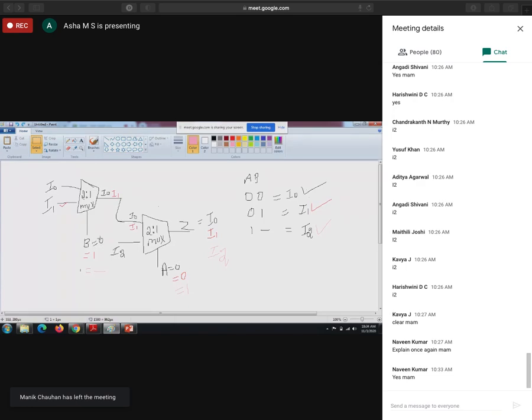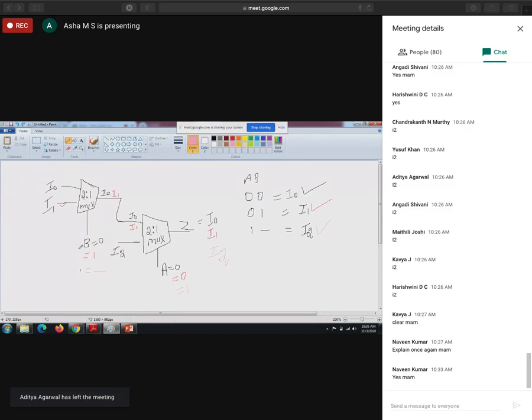So when B equals 0, I naught will be selected, meaning the first input of the 2 to 1 mux. So I naught will be reflected at the output of the first mux, which is connected to the first input of the second mux. When A equals 0, the first input will be selected and reflected at Z. What is at the first input? I naught. So that condition is satisfied.